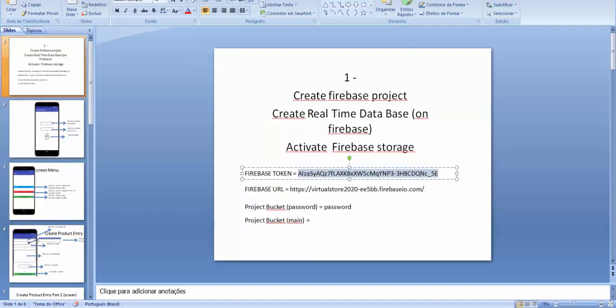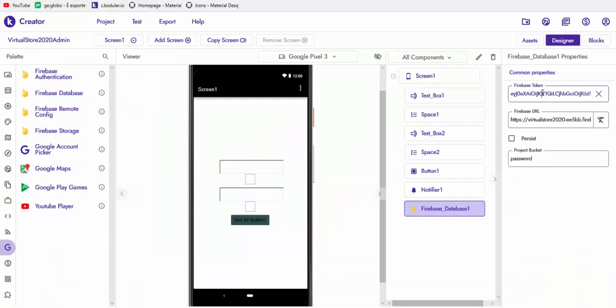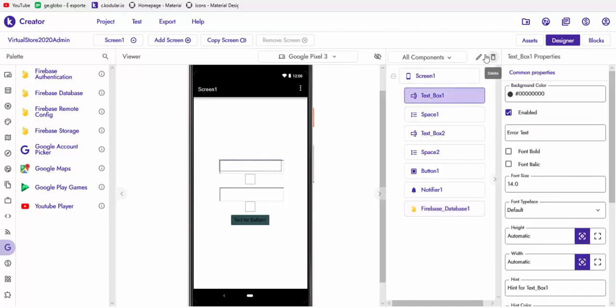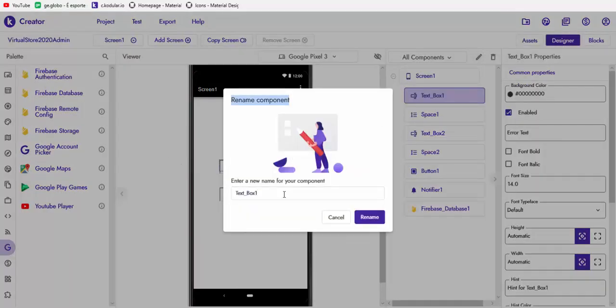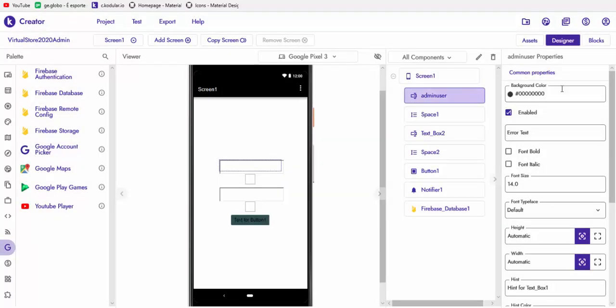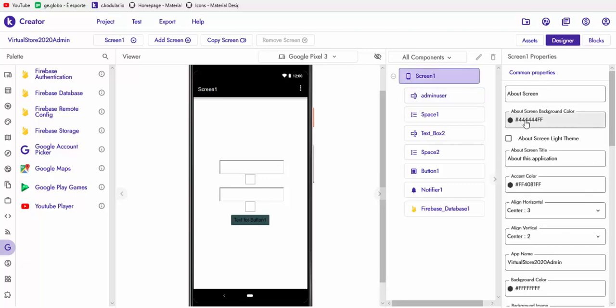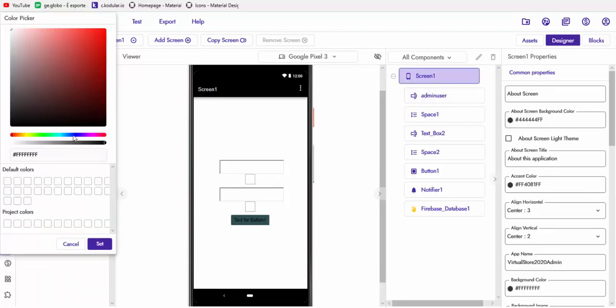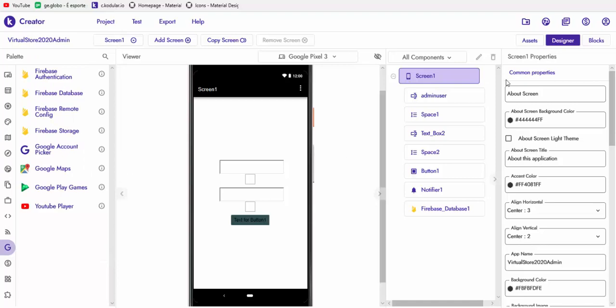Okay. So back here in the application, just change the Firebase token, just check in the end if there is a space and in the beginning. So first one here, I'm gonna rename it as admin user. You can set the screen another color, background color as blue.